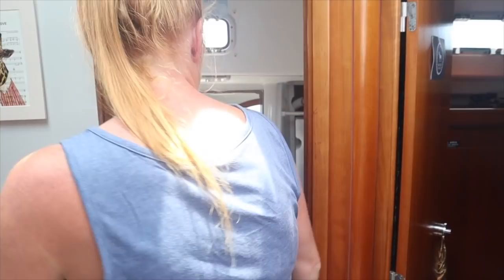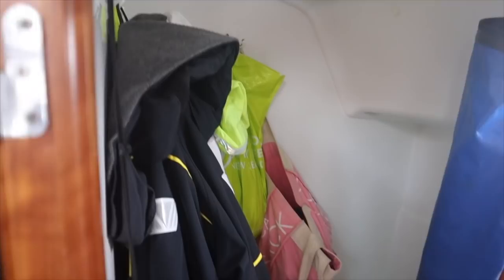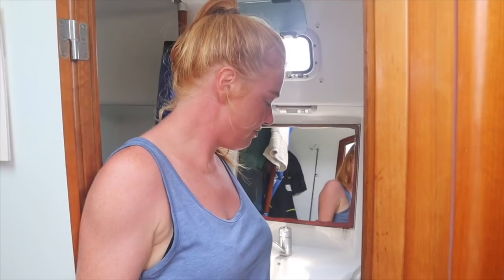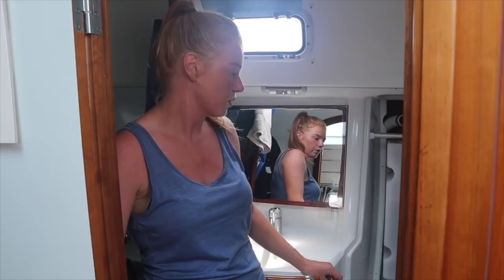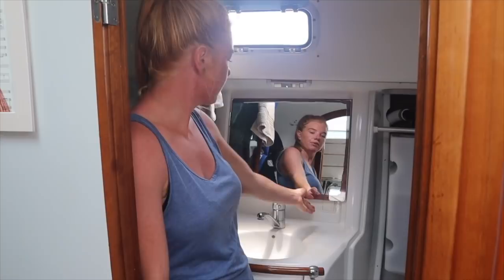Next is the head — what you call a bathroom on a boat. It's quite roomy and actually has a shower in half of it, but they don't use the shower — storage is everything on a boat, so it's been turned into a storage room. Asher installed a holding tank in an early episode when they were still in the UK. It's a pretty gross thing to have on a boat but really good because it means they can anchor anywhere — a lot of places won't let you anchor without a black water tank — and they can swim off the boat knowing the water is clean.